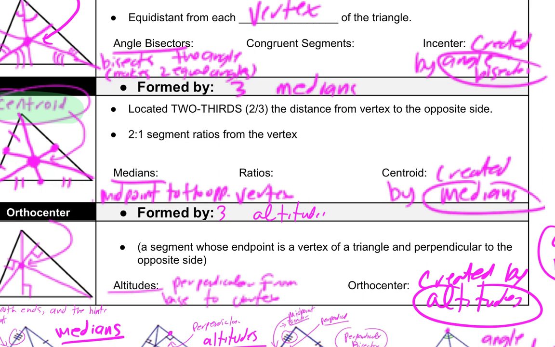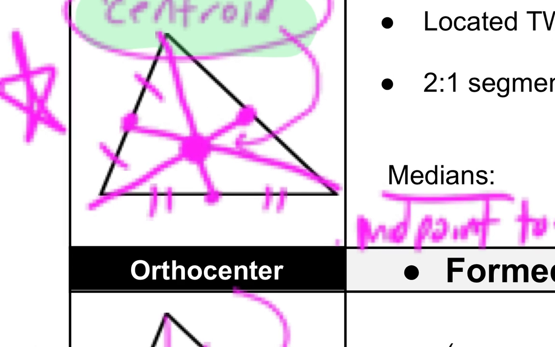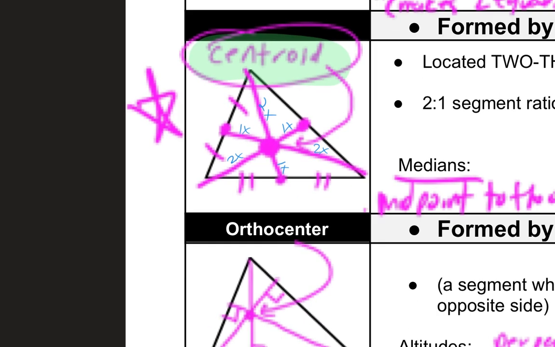Okay, so what that means is, here's what we need to think. If the whole thing is 3 units, right, it's a 2-to-1 ratio. This is the longer part, so we can think of this as like 2x. And if that's 2x, then this would be 1x, right? And so we're going to use that when we're calculating these. So all of these are 2x and 1x. If this was 2x, then this would be 1x, right? If this was 1x, because that's the short part, this would be 2x. Okay, so that's what we're going to think about on this problem.